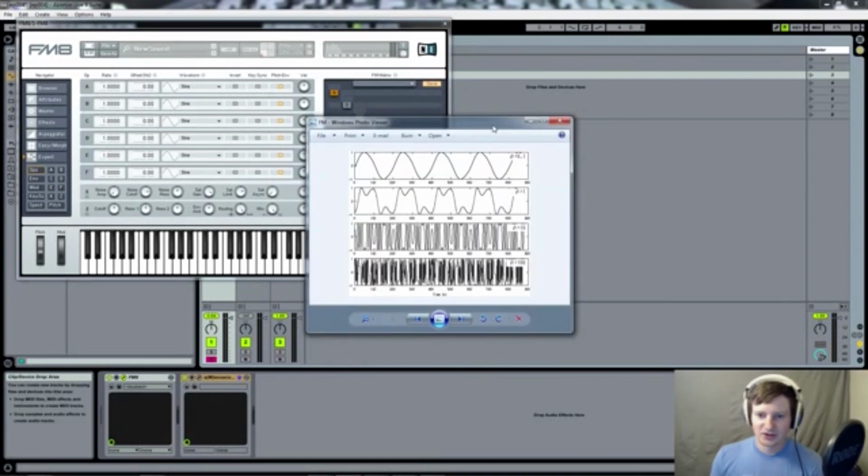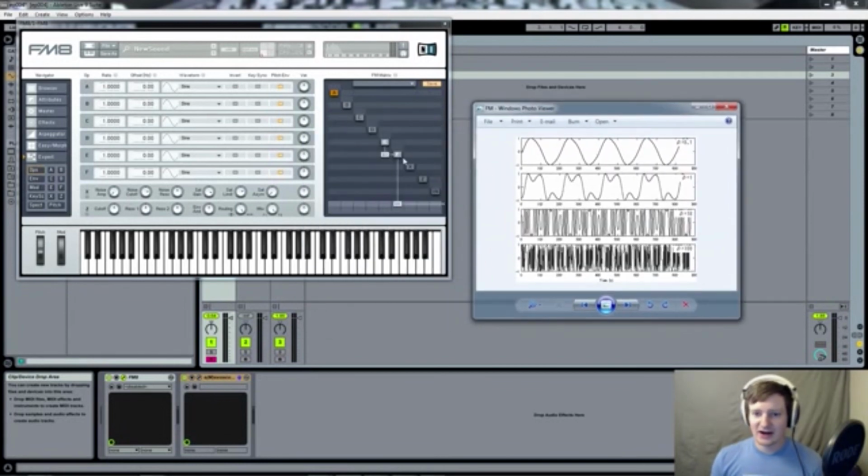I have a nice little chart here that helps explain how this works. Don't worry about these bottom two. It's too crazy to even understand really what's happening. But basically, let's say you start with a sine wave right here. It's playing, cycling through. So that would be our F waveform, or F operator, playing just a sine wave. Then once we introduce E playing another sine wave, this is how it affects the output of FM8, the whole synth.